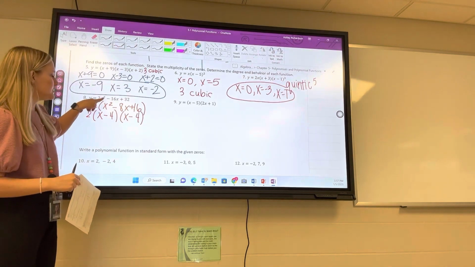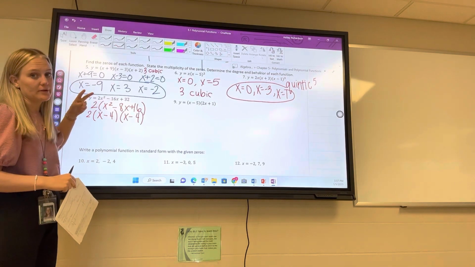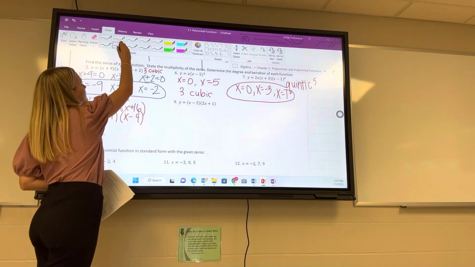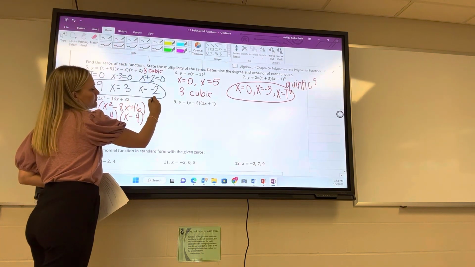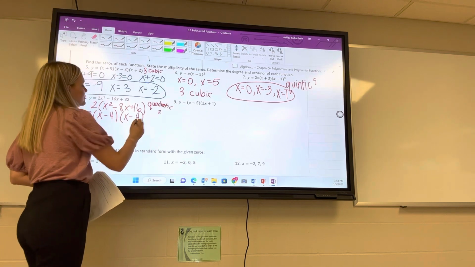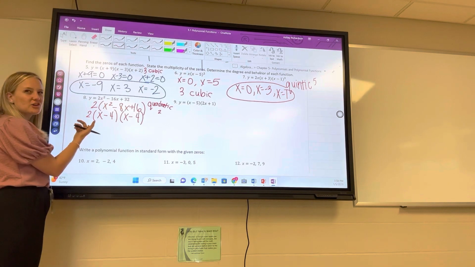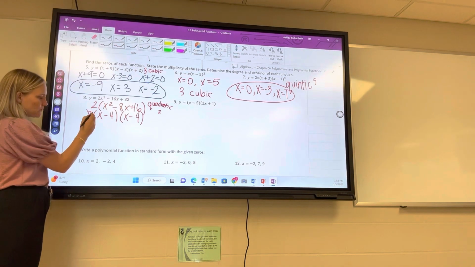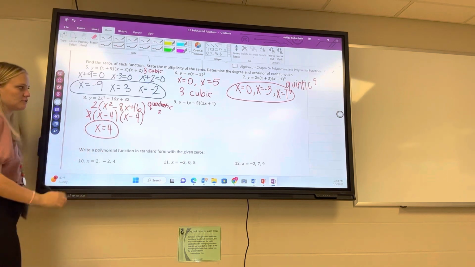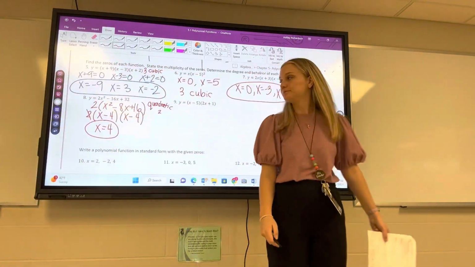And I know that my degree, I guess I should have said that, is quadratic because it's squared. So if it's squared, it's a quadratic. The highest degree is 2. I can't write anymore. There we go. Quadratic. And then 2 equals 0 isn't actually a solution, so I can just ignore that. And then the x minus 4, if I solve that, I would get x equals 4. X minus 4 equals 0, solving that for x, we get x is 4.